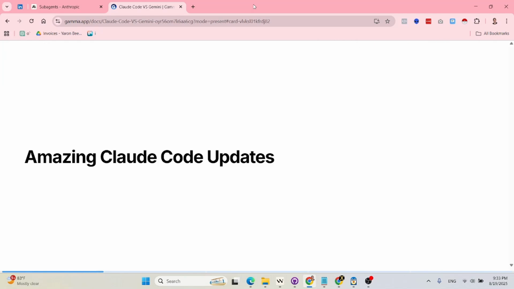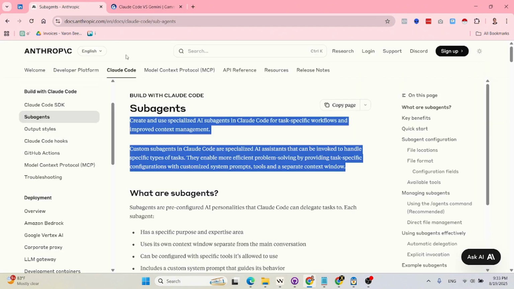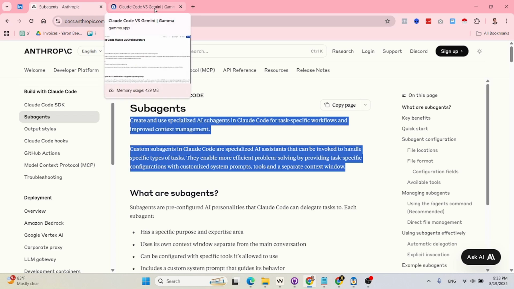Anthropic recently released amazing Claude Code updates, and in this short video I'm going to share with you these updates, how I've set them up, and why I believe they are so useful. It's going to be a concise short video, and let's get started immediately. You can get most of the information in the Claude Code documentation, in the Anthropic documentation, but I'm also going to share with you, as I said, the way that I customized these features.